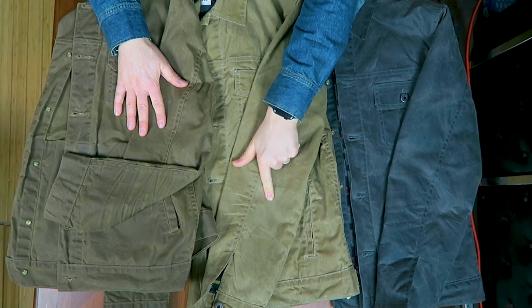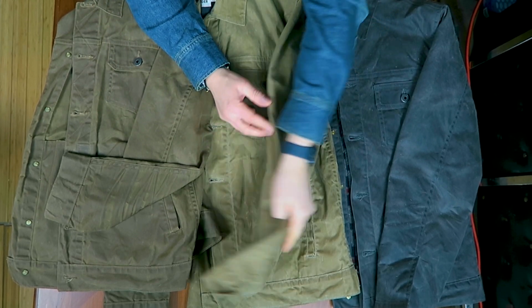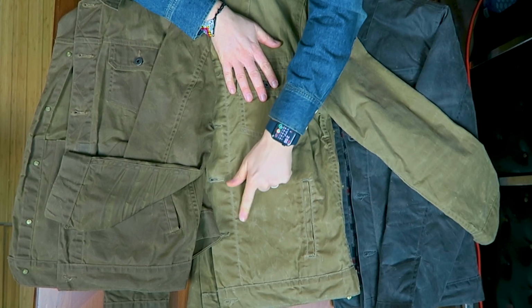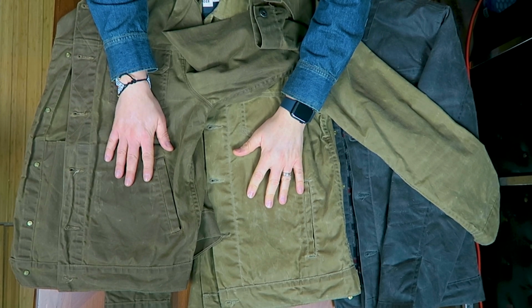You can see I got a little bit of shine here on the elbows from resting my elbow down on things. You can see the creases that are forming from bending the jacket on both sides. You can see the pockets a little scuffed up here. For some reason, you can even see on my unlined version, my left pocket gets a little more scuffed up than my right pocket.